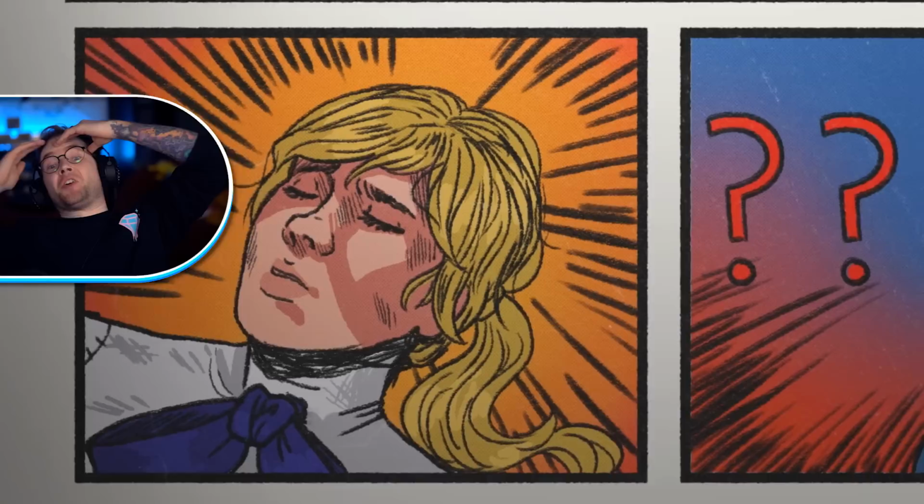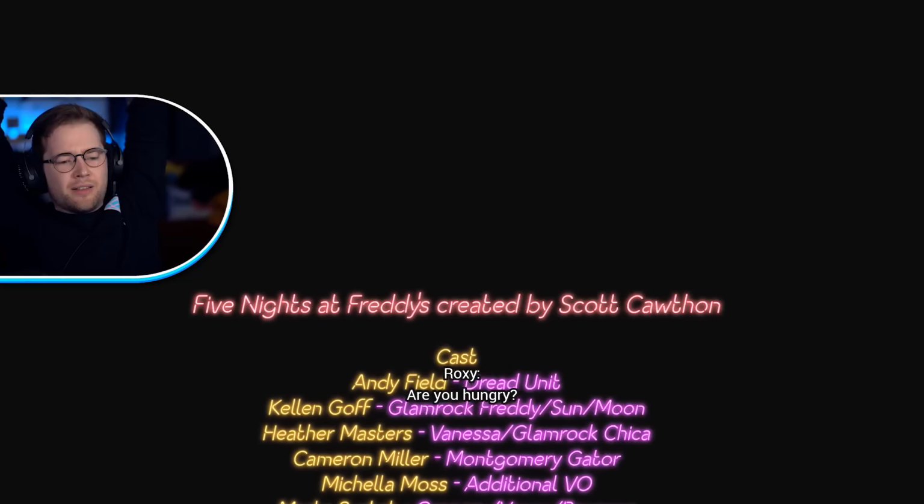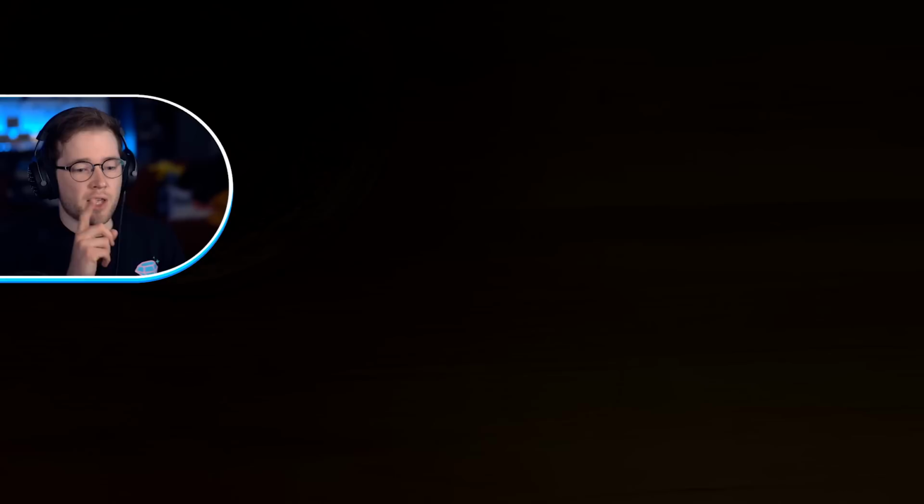Freddy's a murderer. Freddy is a murderer. What the? That's Vanessa in the Vanny mask, which we kind of guessed already. Freddy, you murdered her! What on earth? Freddy, you're insane, boy. Roxy, no, I'm not hungry. Go away. I'm so happy I did this. Yes! What's the image going to be? I usually always miss it. Oh!